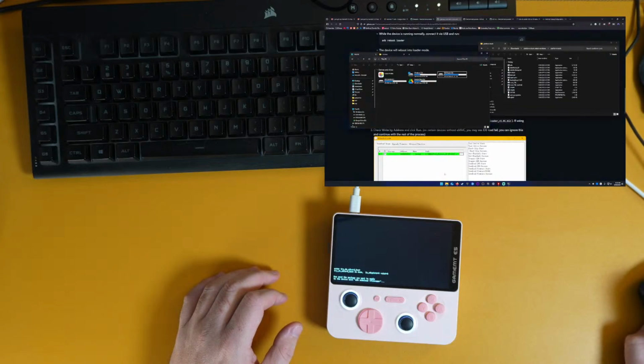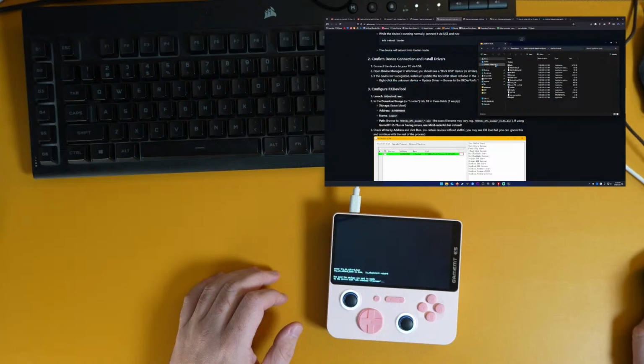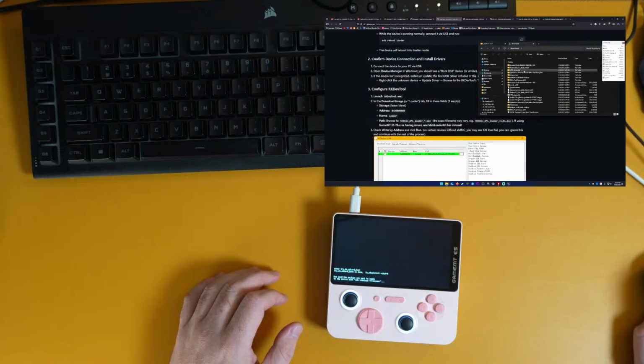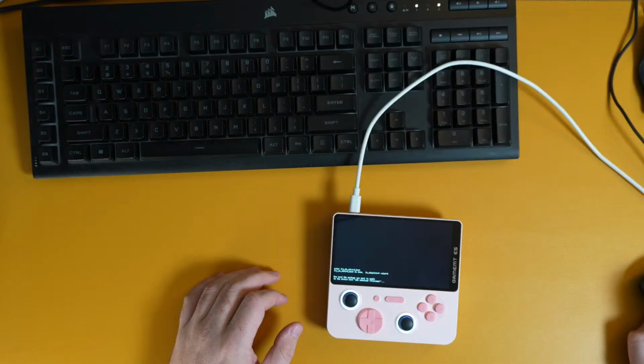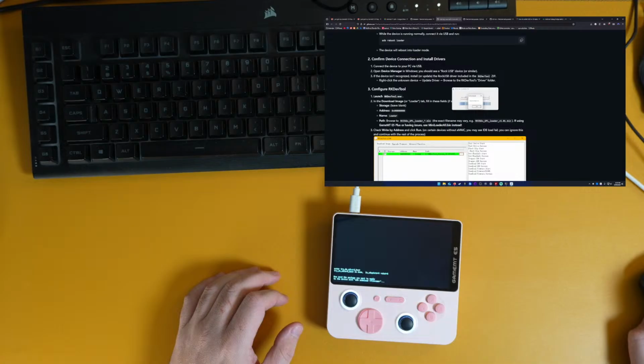So why don't we go back into downloads? It was RKD. Go into driver and driver install. Run anyway. Install driver. Install driver, okay.